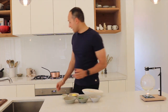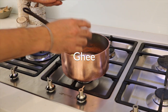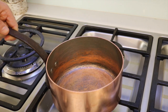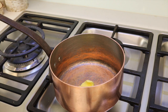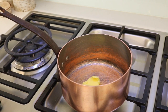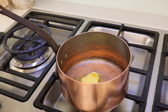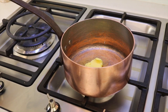Let's get started. In a round pan, you need to heat up 1 tablespoon of ghee. Ghee is actually a very healthy ingredient to cook your dishes in. If you have a health issue or you're trying to avoid something that's a little bit fatty, you can use oil also. Olive oil is also good, but I would recommend using ghee because ghee gives the dal a very distinctive, very beautiful flavor.